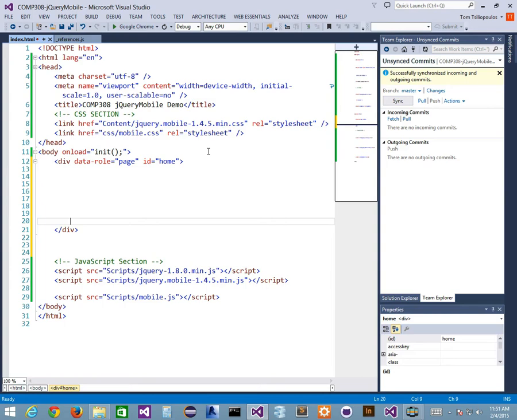Now you could also use Ajax to load content just like we did last time in jQuery to fill in your content pieces from your existing site, which is what I'd want you to do. In order for you to do that, there are some tricks you've got to play on jQuery Mobile. Okay, so your content wrapper is here.